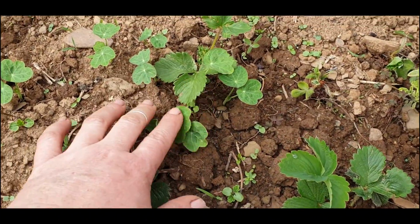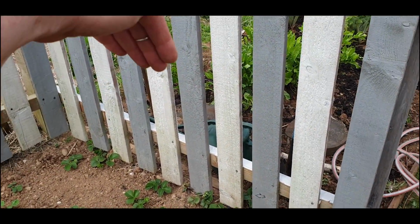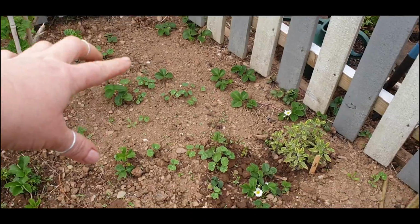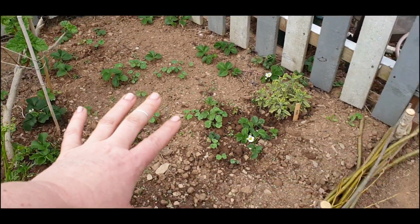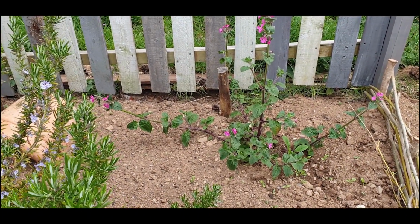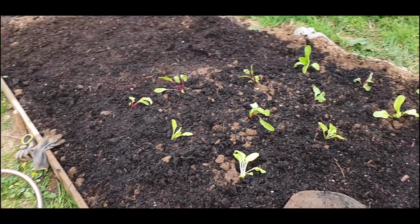Plus these are nasturtiums that have self-seeded, so I didn't put those there. I did 2 years ago plant two nasturtiums actually the other side of this fence. It kind of grows up into a big climbing bushy plant, and it drops its seeds. So those are all fresh new plants that I haven't planted. They're little freebies. There's my beautiful red campion that I am treating as a plant. It is officially a weed, but then I guess a weed is just a plant growing in the wrong place, and I happen to like it right now, so it's staying.